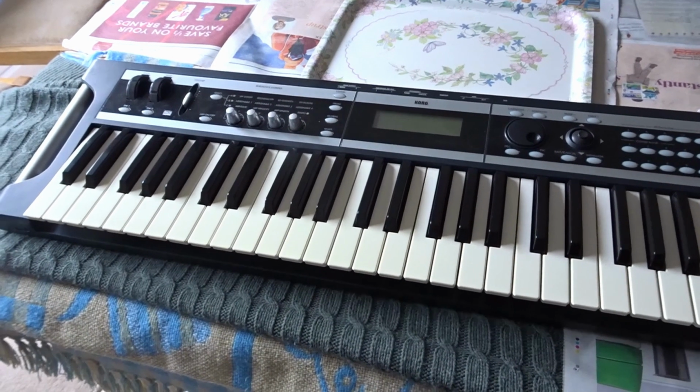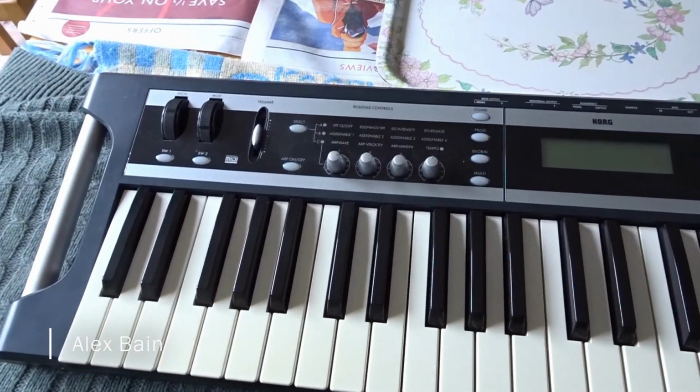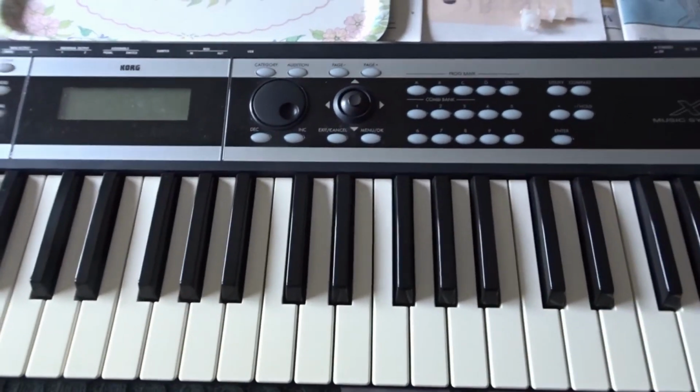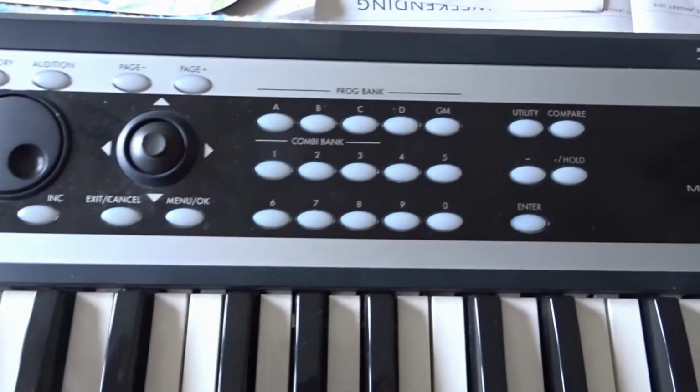Today we're going to fix this Korg synthesizer. It's a Korg X50, a great synthesizer, good for live work. You can get to programs, select programs and everything else very quickly just by pressing these buttons.